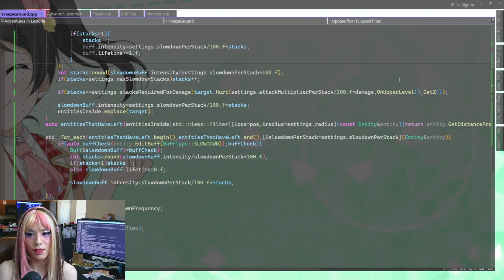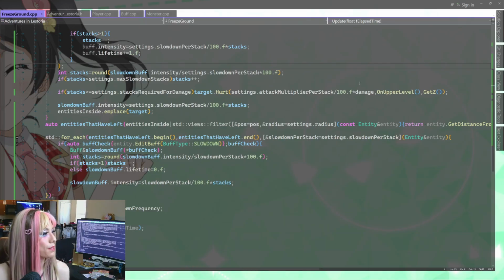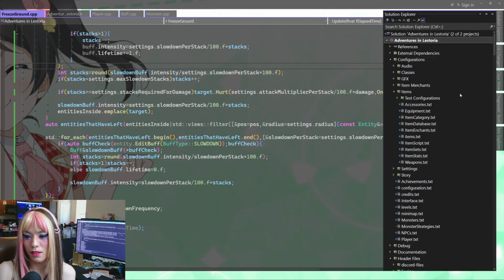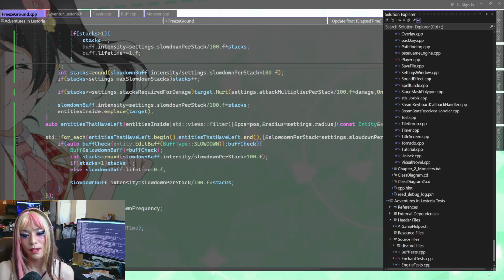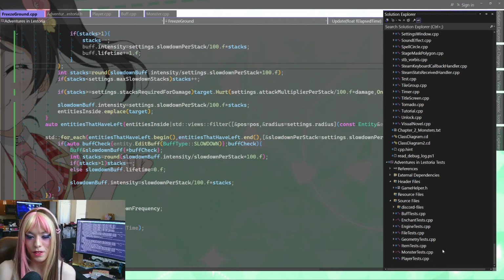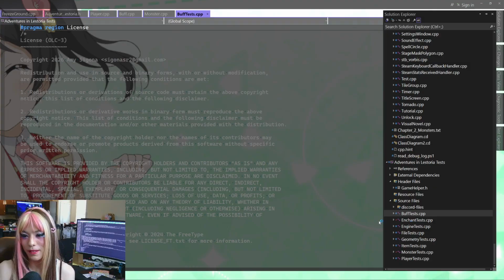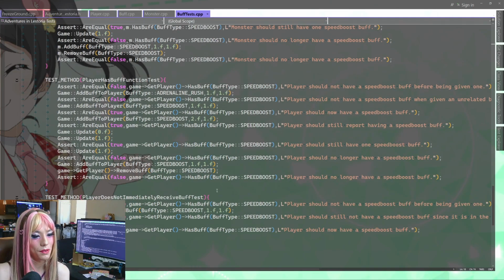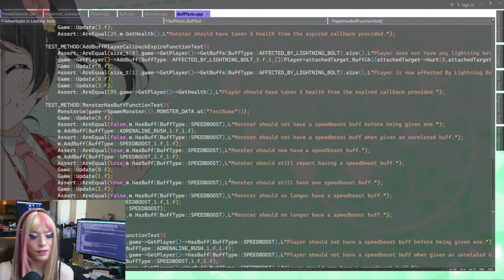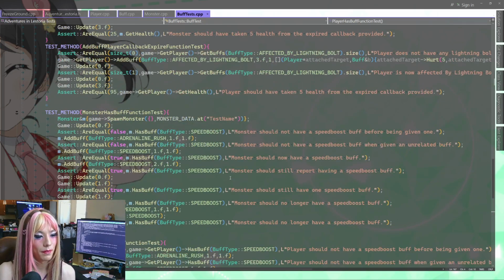Now, I want to... Oh! I remember something I wanted to do yesterday. I want to implement 2 new unit tests for that get buff function we made, because I'm under the impression that they work, but they might not necessarily work. And the way to make sure they work is to actually just do a unit test for them. So we're going to add some.